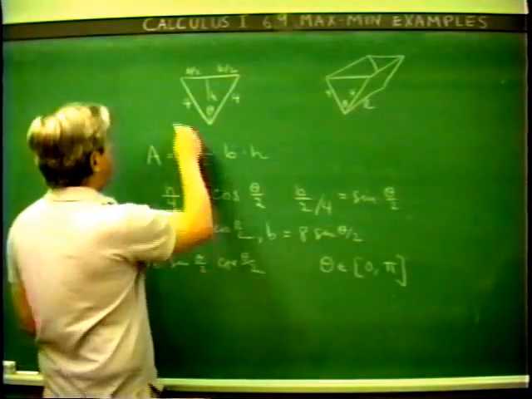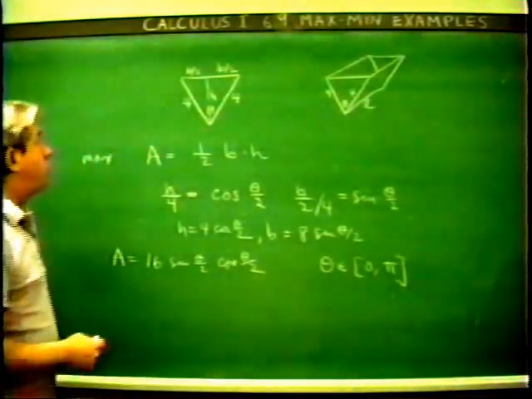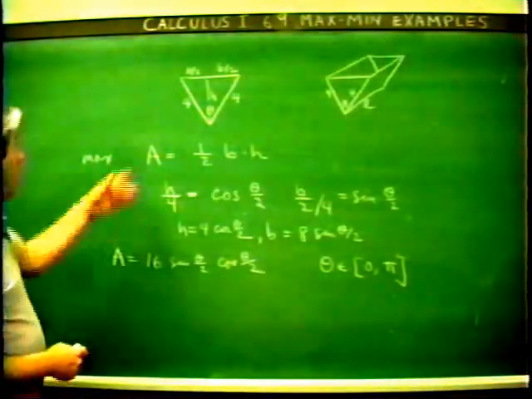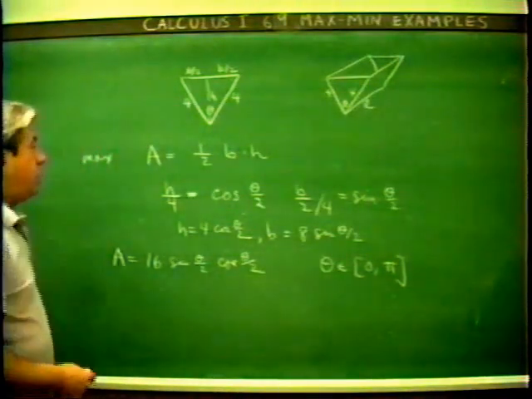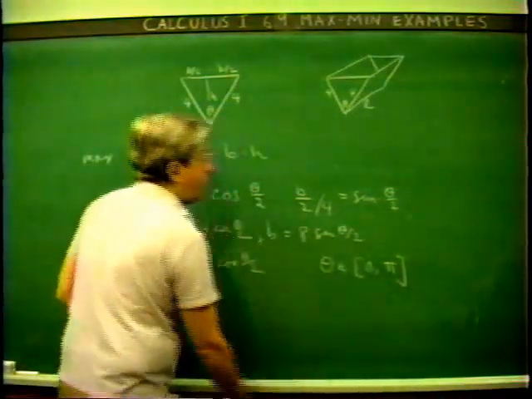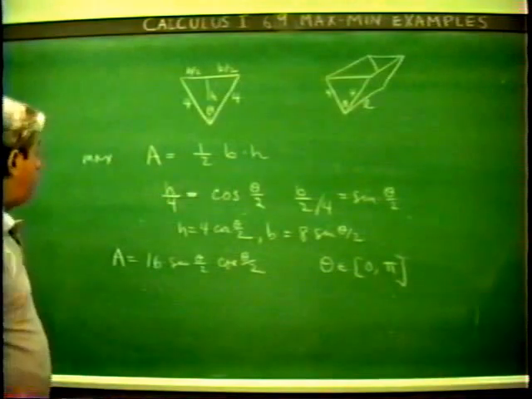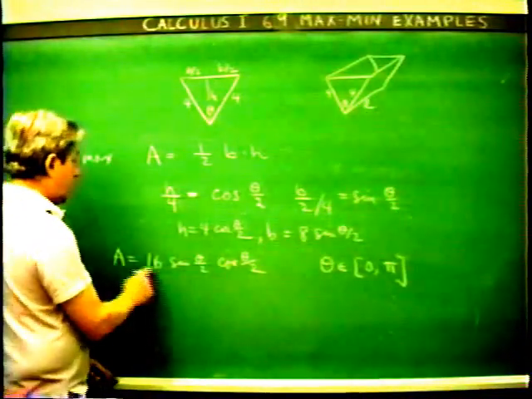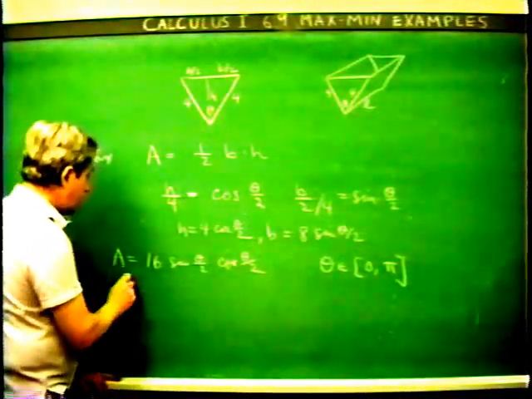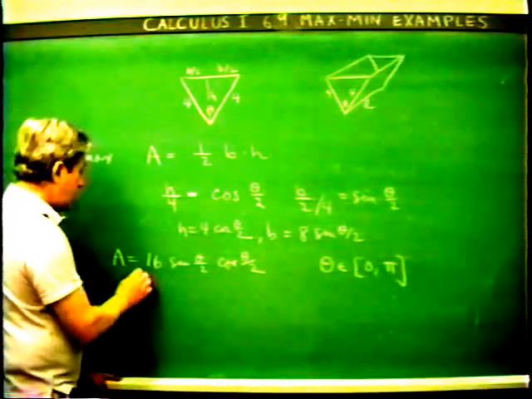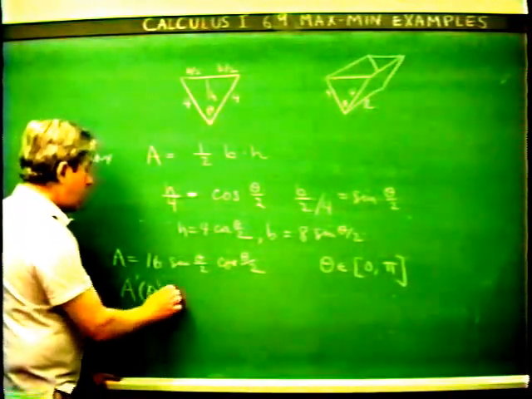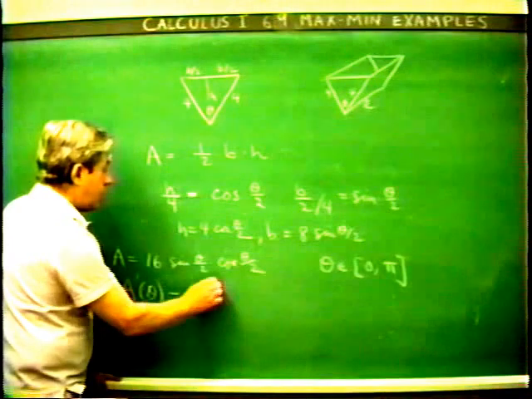And clearly at the end points here, when theta is 0, you end up with no area. And when theta is equal to pi, you've got a straight angle, and there's no area for the triangle. So we don't need to concern ourselves particularly about the end points, although we want to make sure that we stay within that interval. So here's the function. It's a differentiable function for all those thetas.